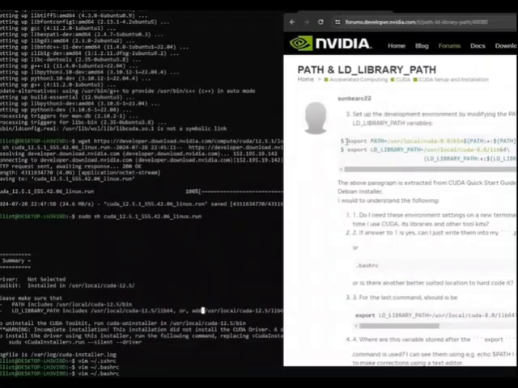We have to add some stuff to our path. So I'm copying this part.